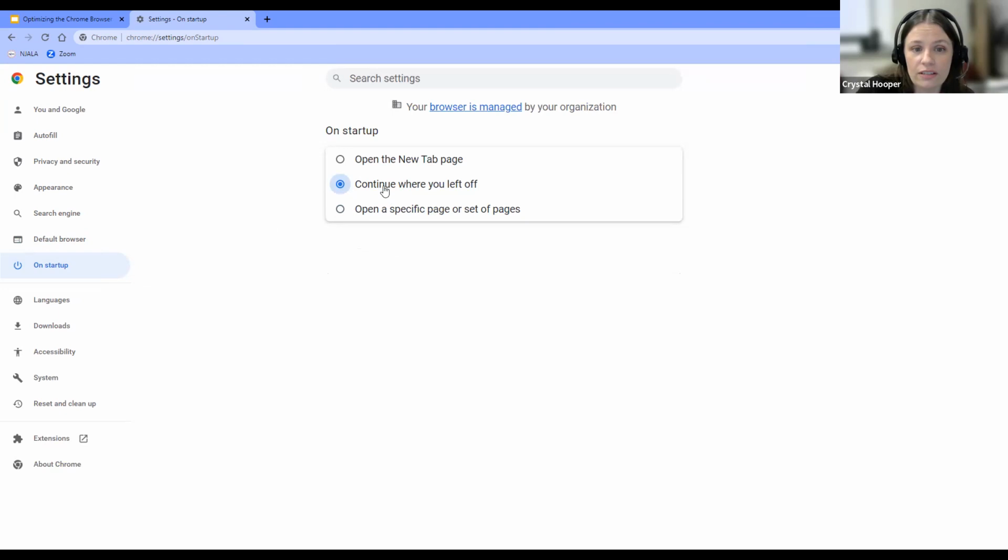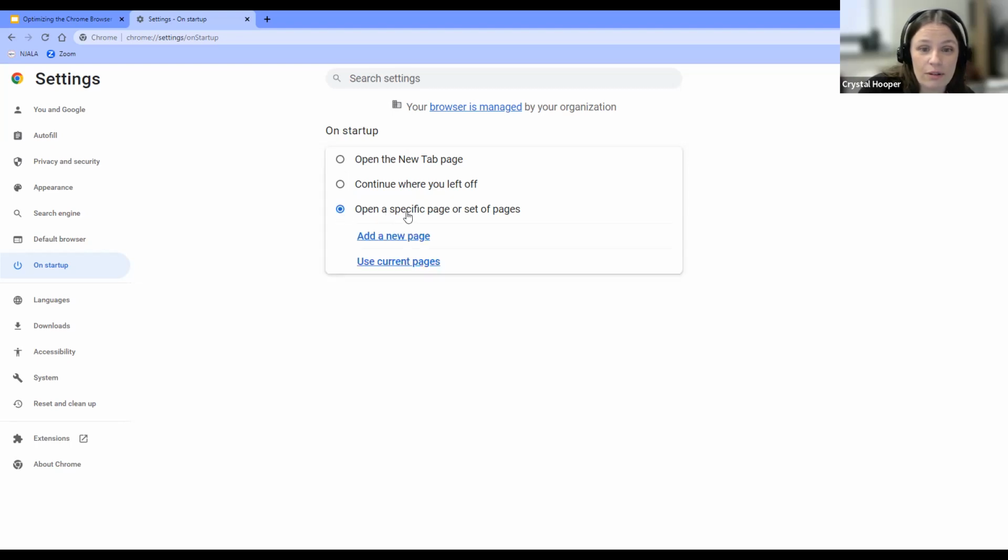If you have it set to continue where you left off, no worries, you can close the screen, go to a blank desktop, talk to your boss. They can look at your computer, not notice that you were doing anything that wasn't maybe work related for that break you were on. And then the next time you open it, it'll go right back to the web page where you left off. Convenient.